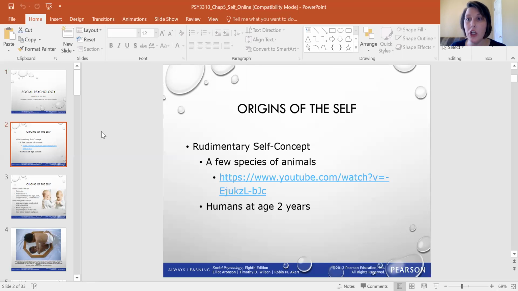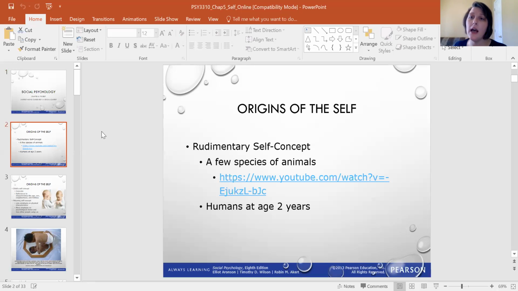And even humans aren't born with the capacity to recognize themselves in the mirror. If you have a young infant and you put a mirror in front of them, they'll look at the mirror, they may smile at the mirror, but they have yet to understand that that's actually their own reflection. It's not until about 2 years of age that children understand that that's them. You can test this by presenting a mirror to a child: if they say their own name, touch the mirror, touch themselves, or, if they have something on their face, go to wipe it off, they understand. A lot of times 2-year-olds will look at the mirror and say their own name, and they recognize that that reflection is them.